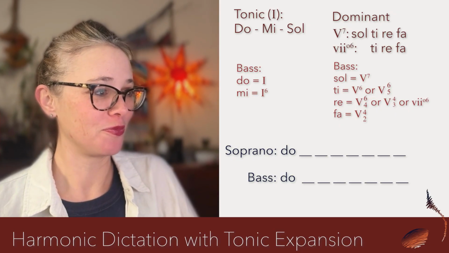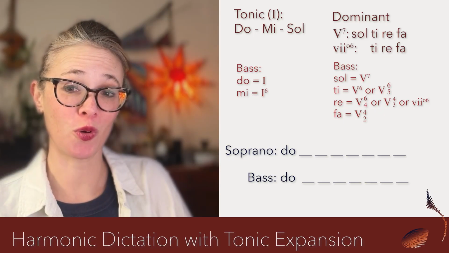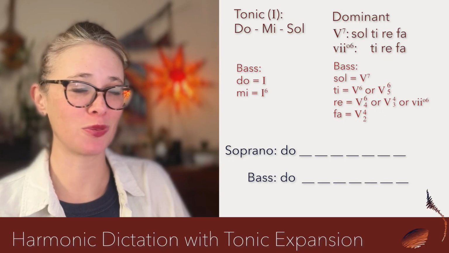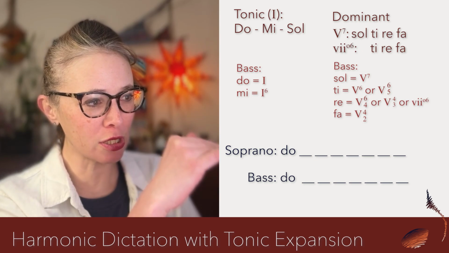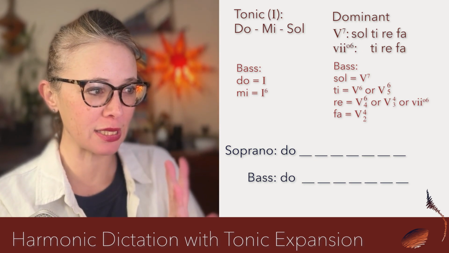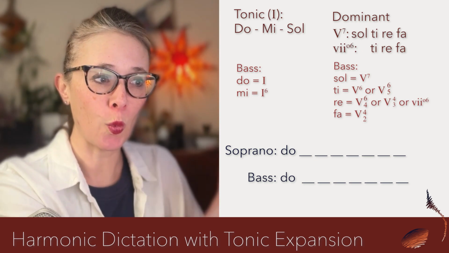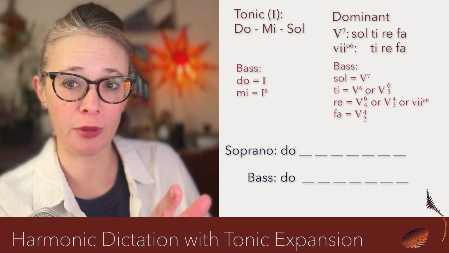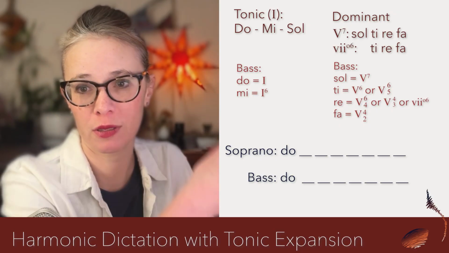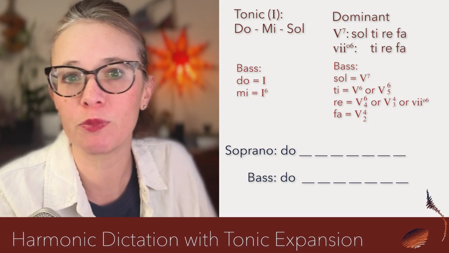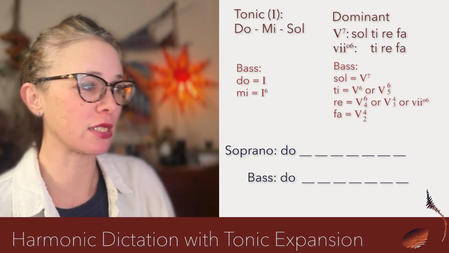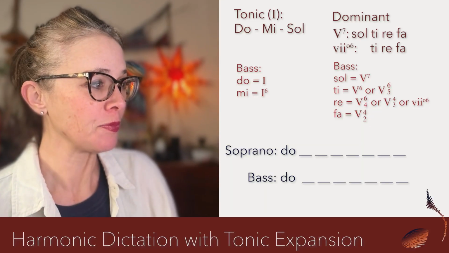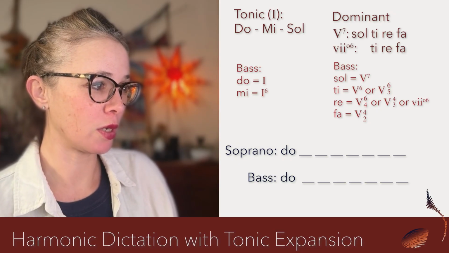Okay, so there's your first chord, do in the bass, do in the soprano. So you've got 8 spots written out. You're just going to start with just an overall listening. See if you can tell which chords are tonic and which chords are dominant. If you know, you could put a T or a D maybe below the space to take a guess at it. So does it sound like tonic or does it sound like something else? Okay, so here we go.